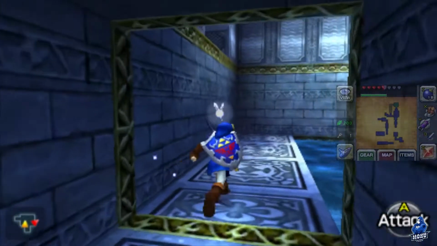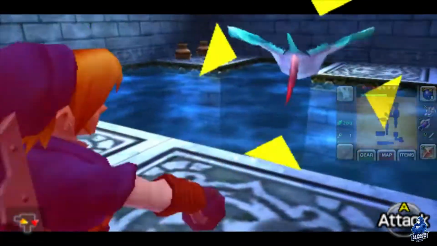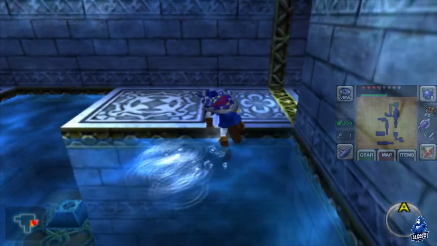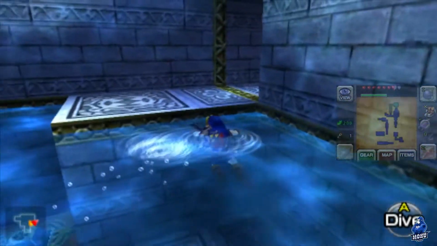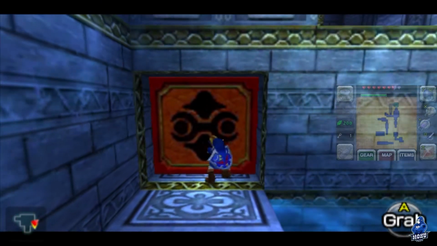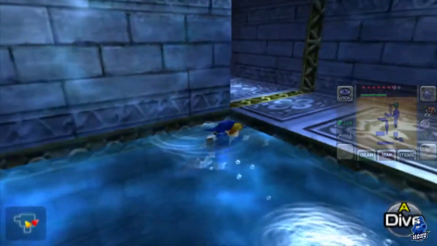Now we can go around. I didn't see the other one. Get out of here. Okay. Oh, hold on. I saw some hearts, so let's grab those. Awesome. Okay, now we just have to go all the way around and knock it down onto the switch.